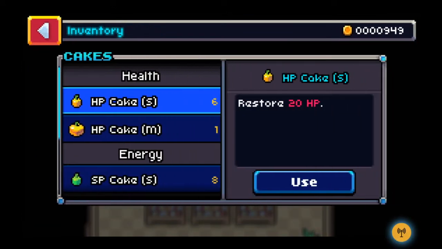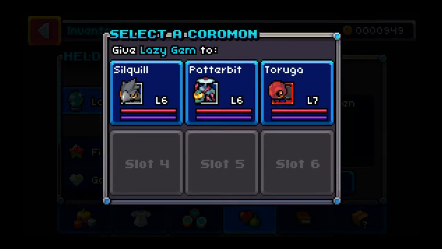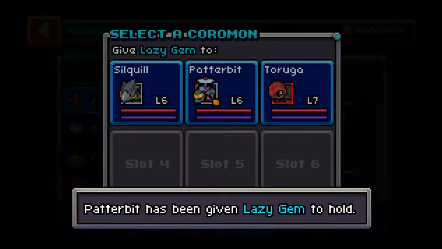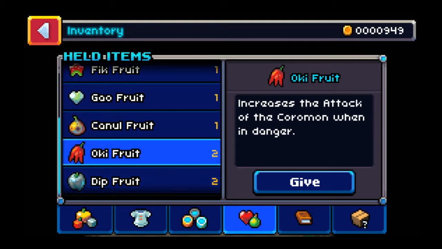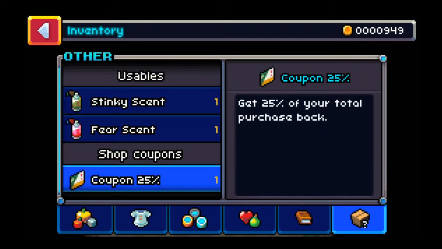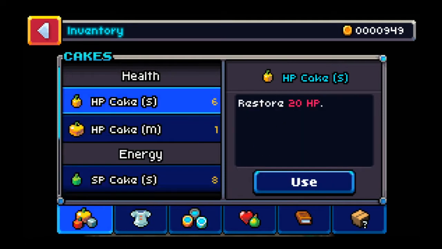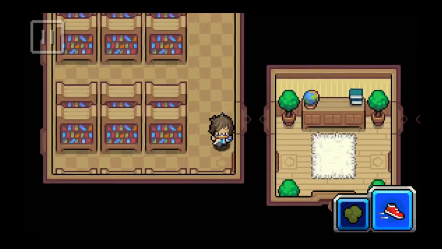So, items. Earn some XP when the holder did not participate in battle. Why not? Yeah. Okay. Sticky scent. Yep. Okay. There we go. Out. And back out we go.